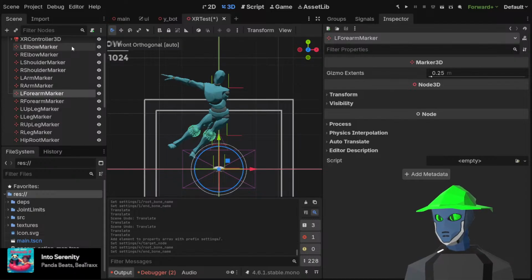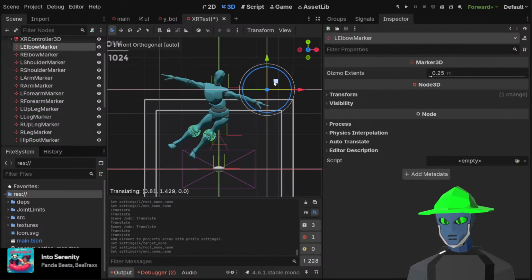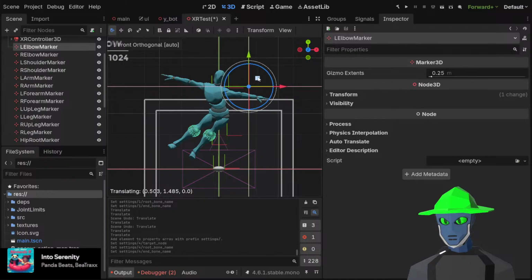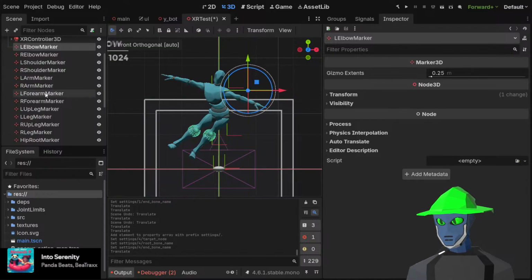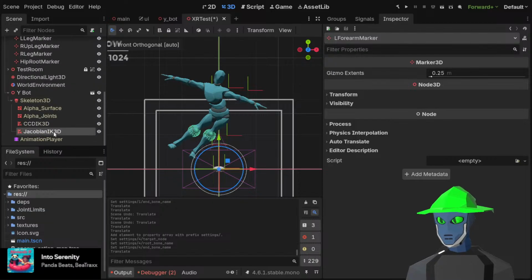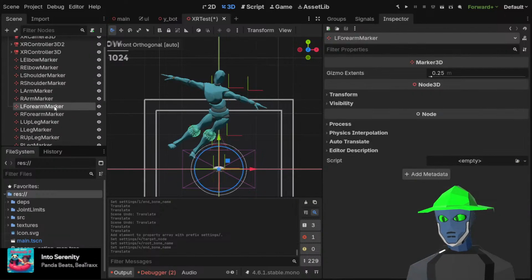What's the difference between forearm and elbow tracker? Naming? Arm. Elbow tracker. Okay, I need to change it actually.